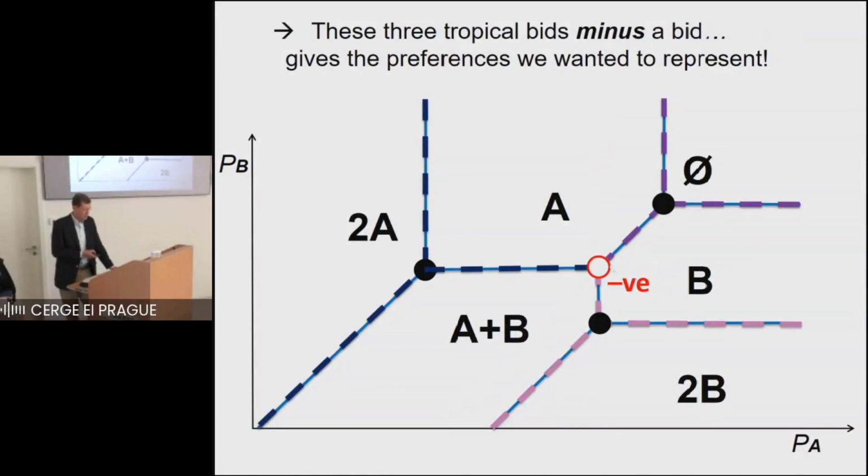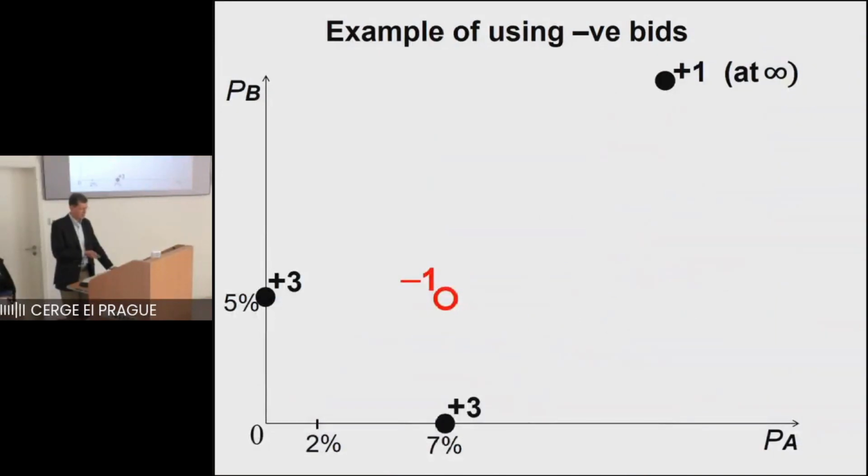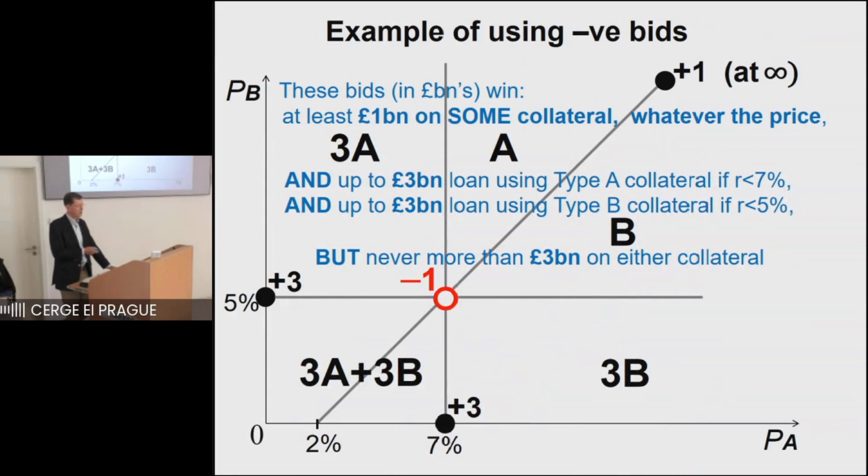And I actually suggested this to the Bank of England back in 2008, and I showed them some pictures about why this would be a useful thing to allow bidders to do. I probably shouldn't take time on them now, but what they basically allow is you to express something like, I'm absolutely desperate to get some money, so I want to get 1 billion at whatever the price, whatever the interest rates.